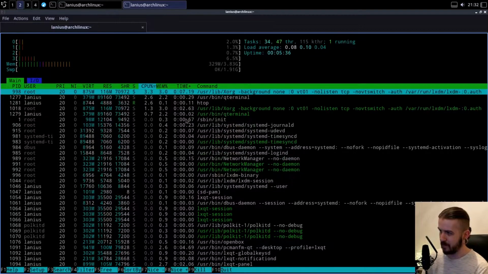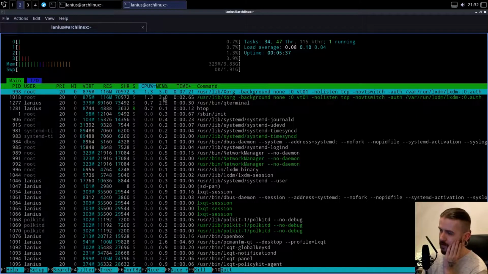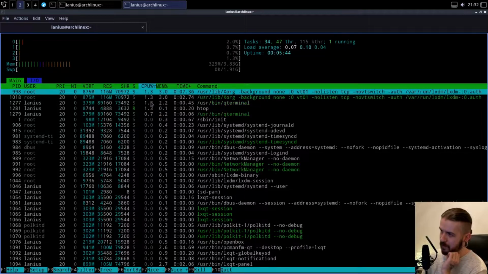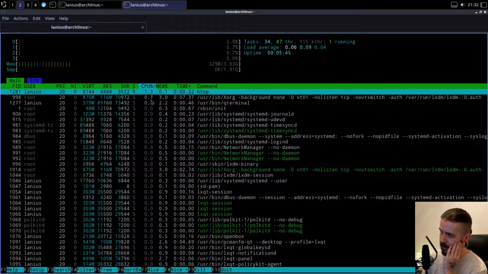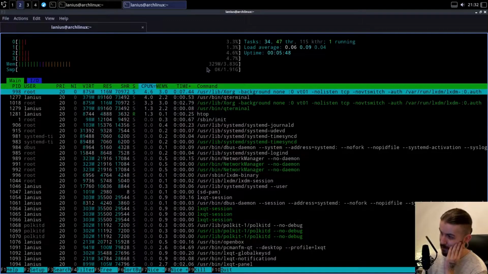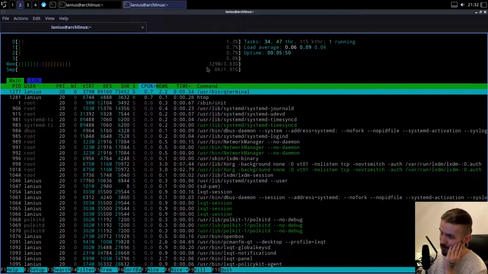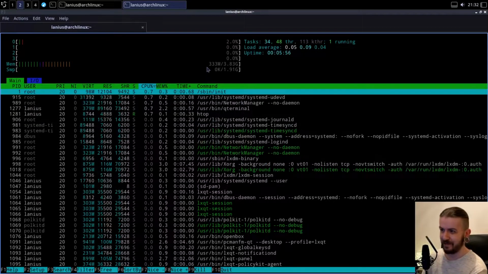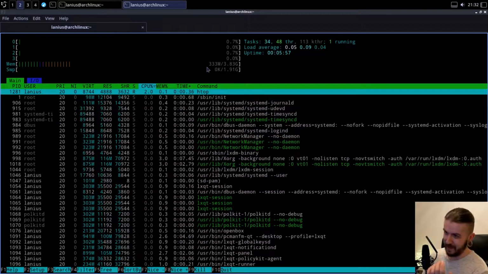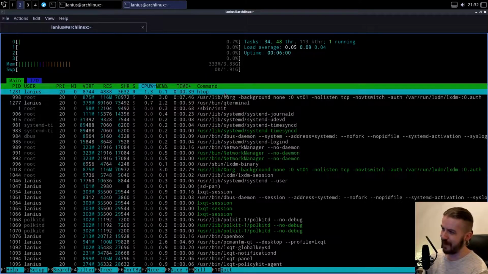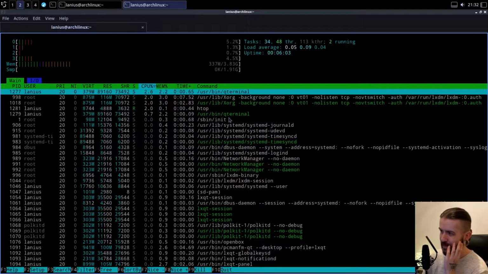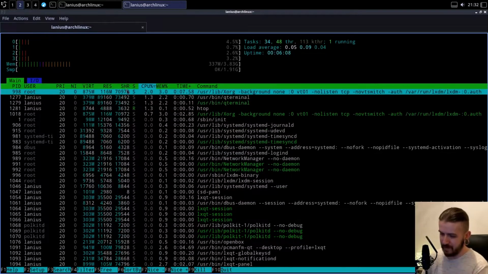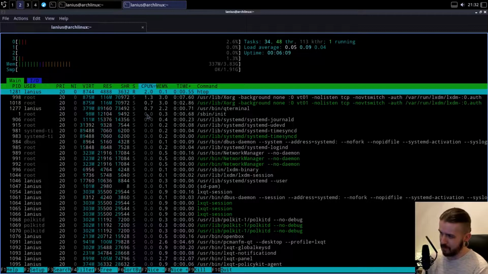So if I remember correctly, LXDE was taking around 250 megs of RAM. This one is taking 329, which for a kind of full desktop environment, is crazy. I mean, it's crazy low, if you couldn't guess. And okay, maybe there's another thing I would want to show.